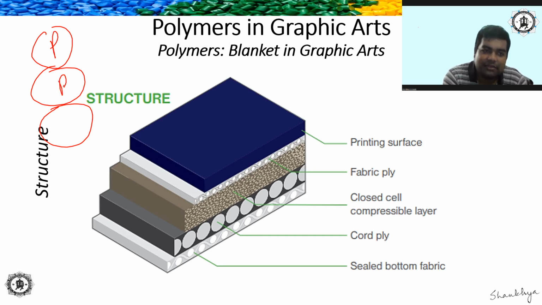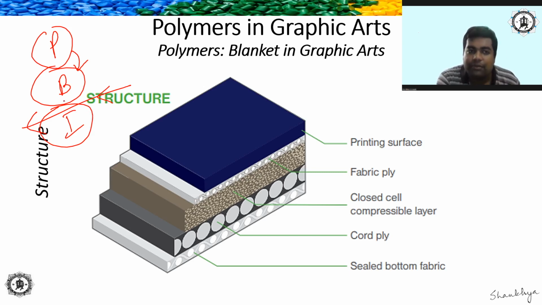It is the plate. Next one is the blanket. Next one is the impression. So the substrate passes between the blanket and impression. Plate contains the permanent inking master, so that transfers the ink onto the blanket, and the blanket is made of rubber, at least the top surface is. And in order to apply some pressure at the nip, the contact point between the substrate and the blanket, there is another cylinder known as the impression cylinder, which applies pressure onto the substrate, so that the ink or the image present on the blanket may get transferred onto the substrate, right? This is the basic process.